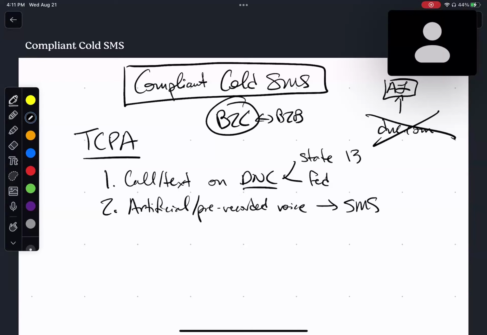So no calling and texting on DNC. Next, no artificial or pre-recorded voice. So that means doing ringless voicemails, you cannot do to cold people. You also can't do AI calls. Can't do a pre-recorded. Can't do any of that. Just think about it from this perspective, guys.